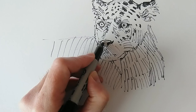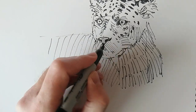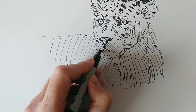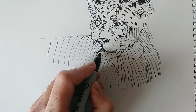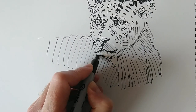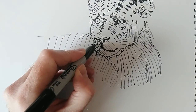So again, you can see I've worked down along the cheek there, popped in the other eye. Now notice that because I put some shading in initially on the right eye, but none at all on the left, even though I've treated both eyes in a similar way since then, the eye on the left really lights up more than the eye on the right.